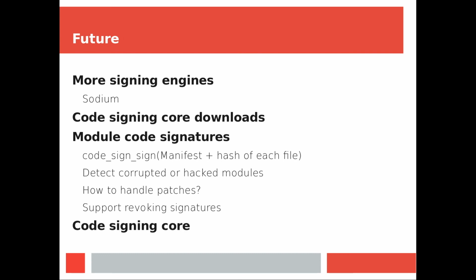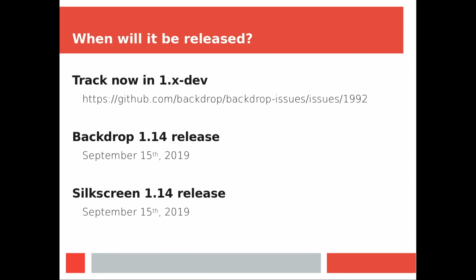Being able to enforce strict code signing is something that we also want to add in. So, a site will drop to maintenance mode or will just refuse to load if any of the modules fails its integrity check. That's just to protect the site from someone who hacks in and drops in some extra code, and before they can even use it, it's shut down. And then, of course, code signing core, it wouldn't be just for the contrib modules, it would be for everything that we have in there. You can track it now in 1.x.